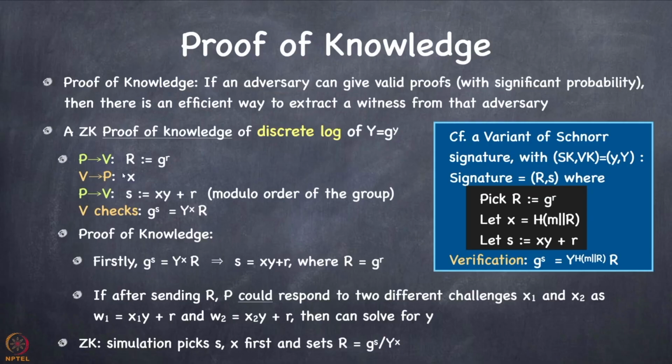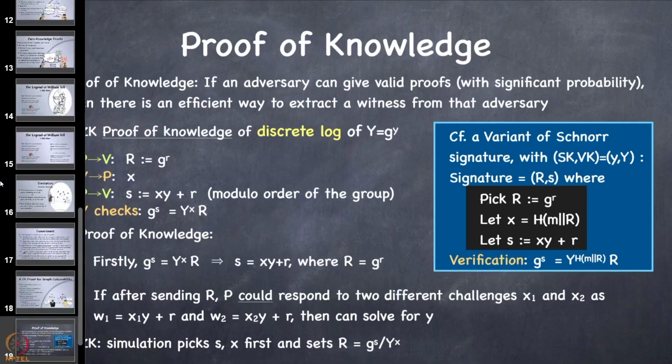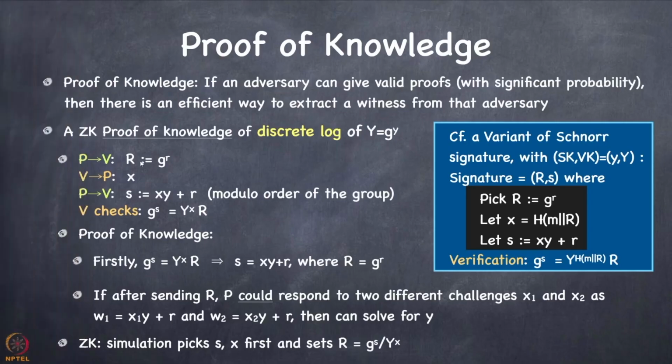So it's like you send this R to the random oracle, and the random oracle will respond with this challenge X. Okay? So this whole protocol here could have been made non-interactive in the random oracle model by setting this X to be a hash of G to the R. Okay? Hash being the random oracle. And it would have been still a sound proof system, sound and a proof of knowledge.